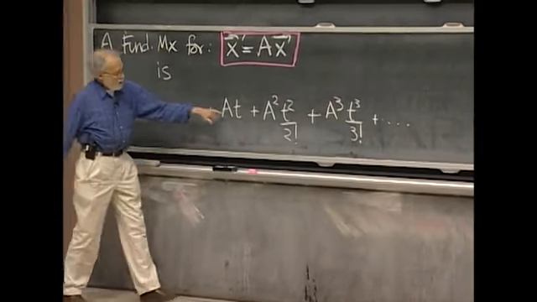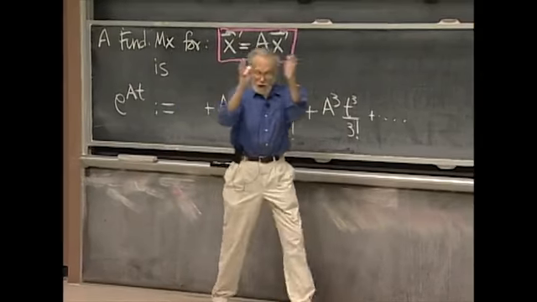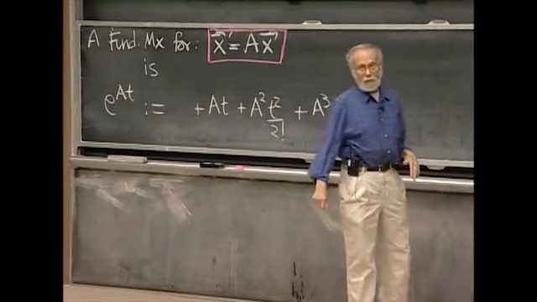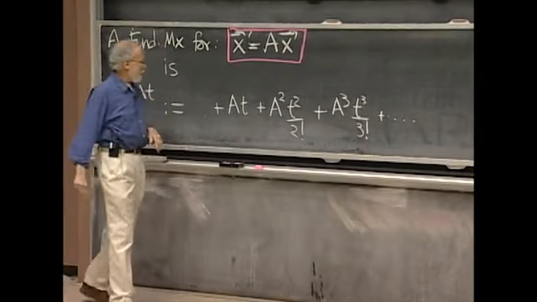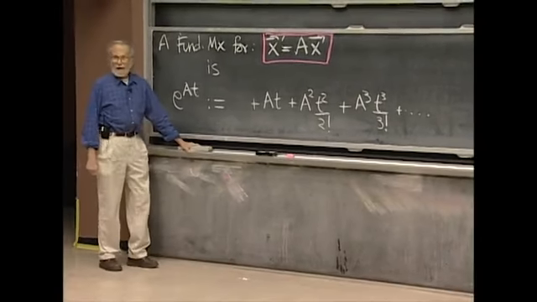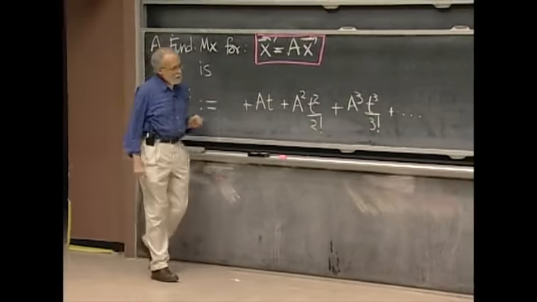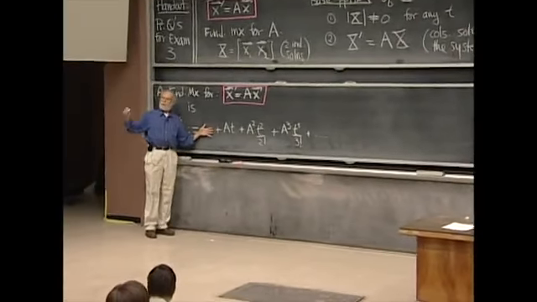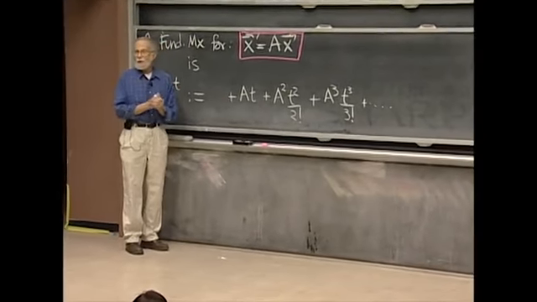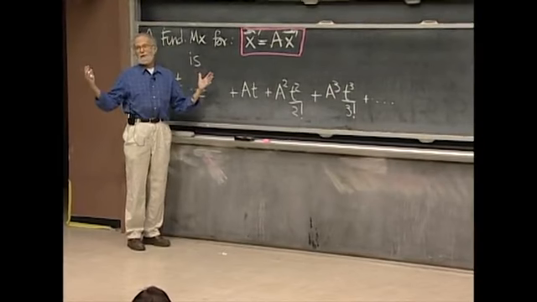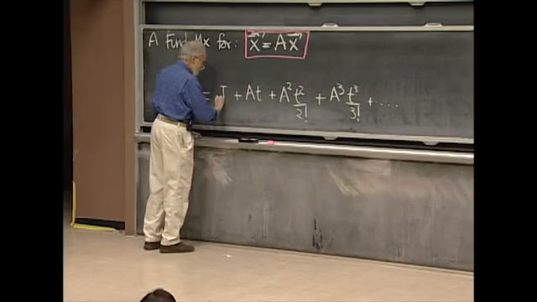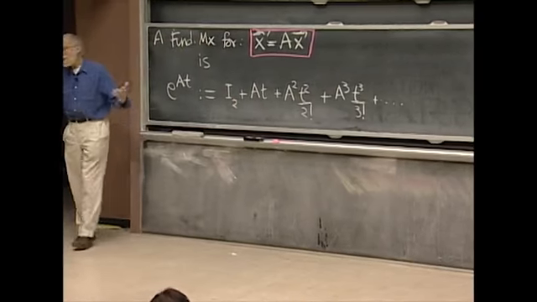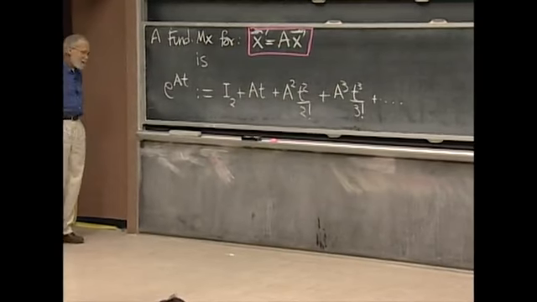What I get, therefore, is a sum of 2 by 2 matrices. Well, you can add 2 by 2 matrices to each other. We've never made an infinite series of them, but others have, and this is what they wrote. The only question is, what should we put at the beginning? Over there, I have 1, the number 1, but I, of course, cannot add the number 1 to 2 by 2 matrices. What goes here must be a 2 by 2 matrix, which is the closest thing to 1 I can think of. What should it be? The I, 2 by 2 I. The 2 by 2 identity matrix looks like the natural candidate for what to put there, and in fact, it's the right thing to put there.